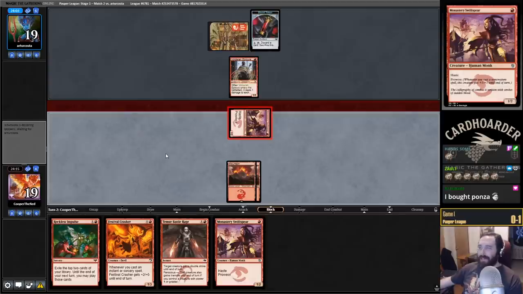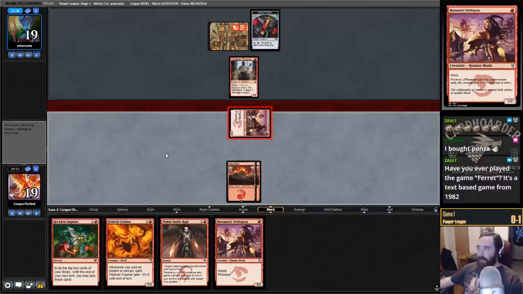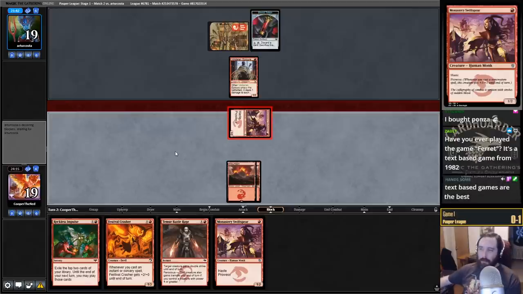You bought Ponza? Every playgroup needs a villain. Ever played the game Ferret? It's a text-based game from 1982. That's a little bit before my time, friend, but only a little. No, I've actually never played that.